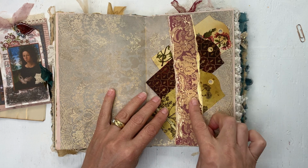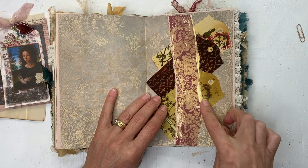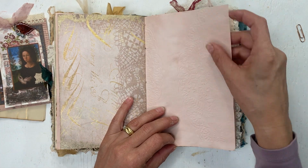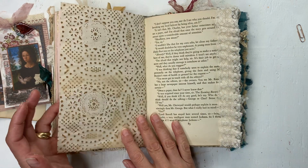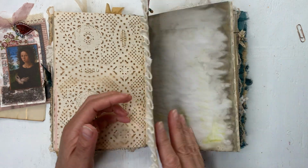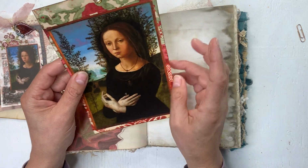and a belly band. This is also from that. The belly band is from Paper Cameo in the background, papers too, but this is from Scarborough Fair on Graphics Fairy. And these I dry embossed with my embossing machine, and some coffee dyed papers that are in my shop too. And I made a lace ruffle. And this is Paper Cameo, and this is Roxy Creations.